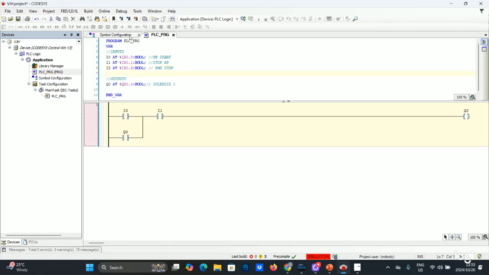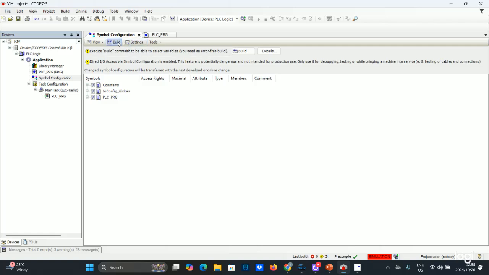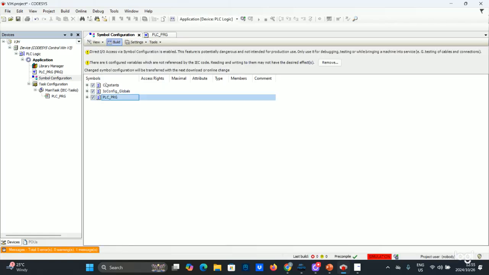Now, since I've inserted a new input, I have to come back here and build again, and then reselect build.